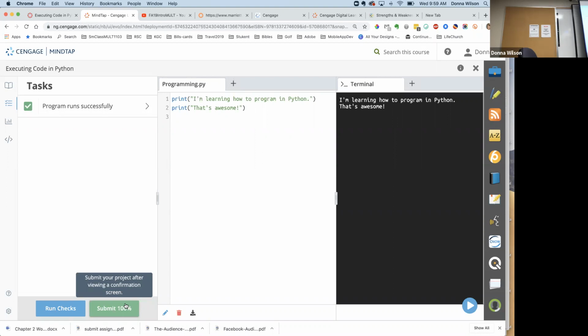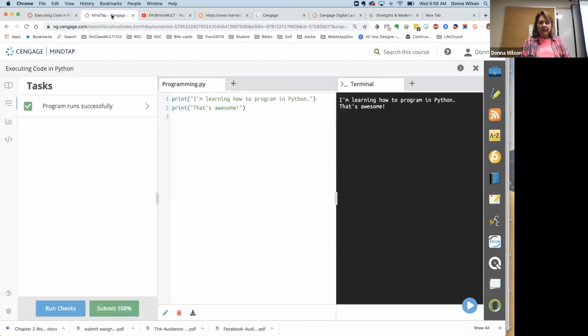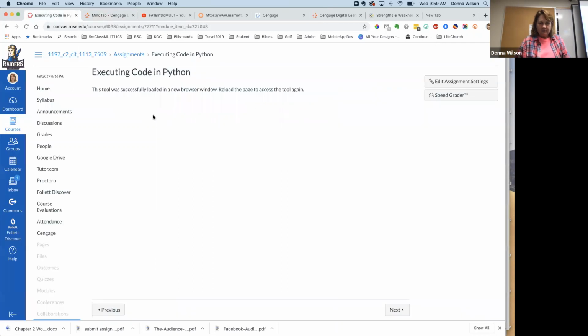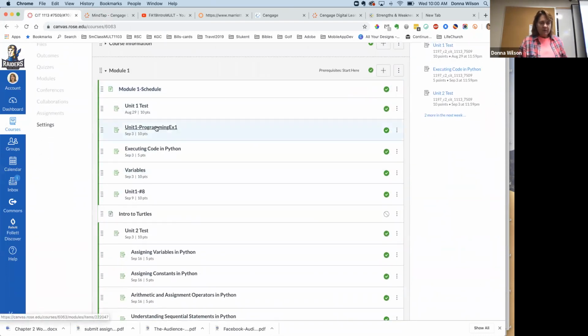Okay, so this one is done. That's our only coding in Unit 1. And we've already done a little bit more Python than just with prints, but that's the first thing they have you learn how to do in MindTap. So now we're going to go over to where Canvas is, and the next thing that we are supposed to do on the list is this one that I pulled up a minute ago, the Unit 1 programming exercise. Actually, it was before that.